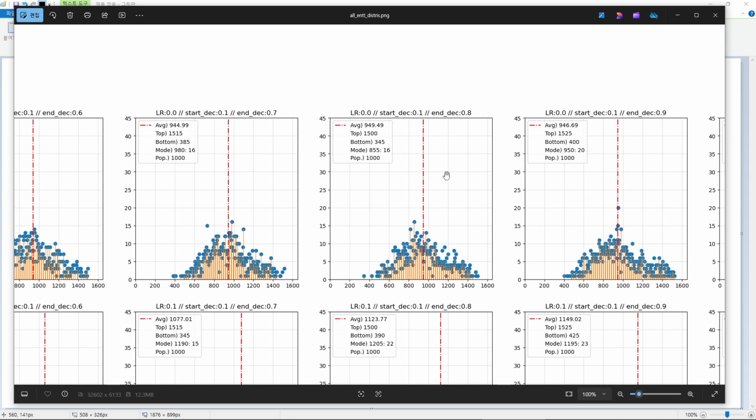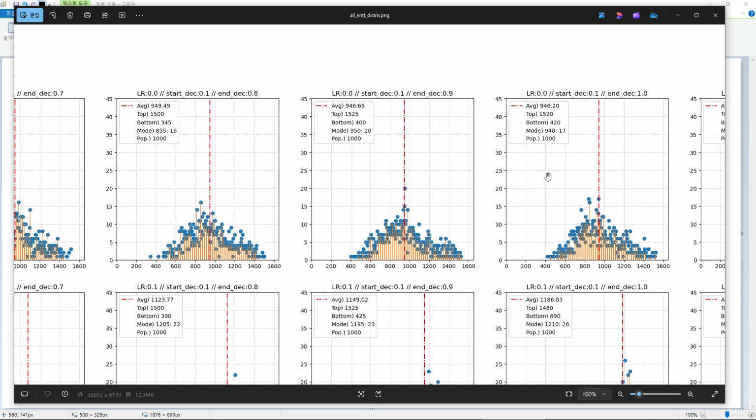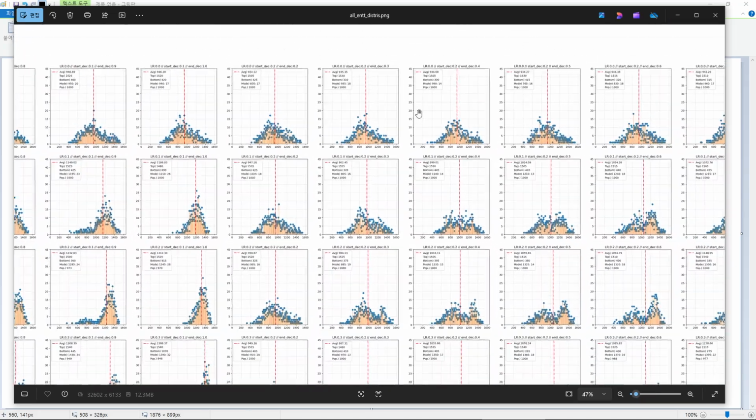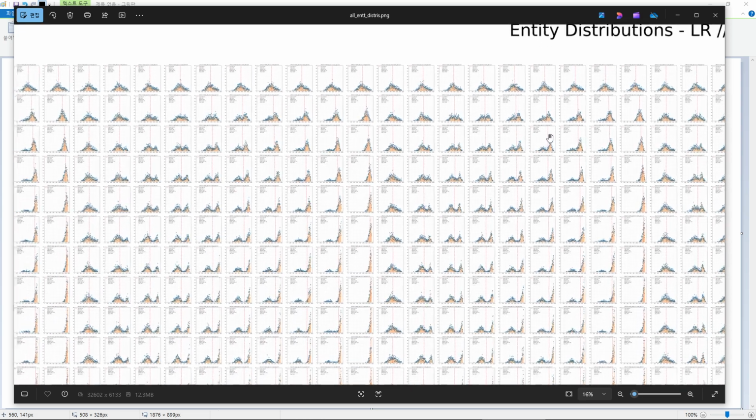For example, I know for sure that even when the learn rate is 0 and start decile 0, and therefore start decile and the end decile don't matter, we have had 1540 in this case, but it just so happens that after 500 generations, when that was over, that one didn't exist. So, tough luck, too bad. But I know that this had it, and the same for almost every combination across 726 combinations.